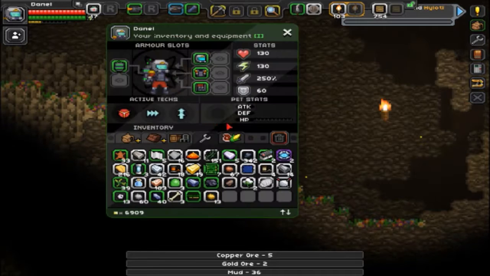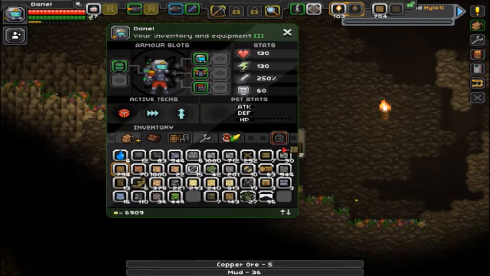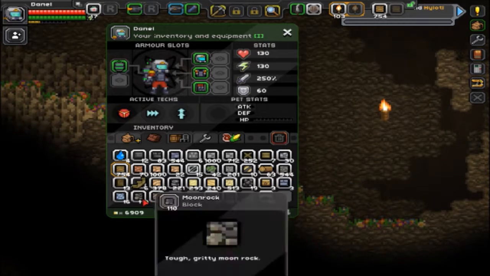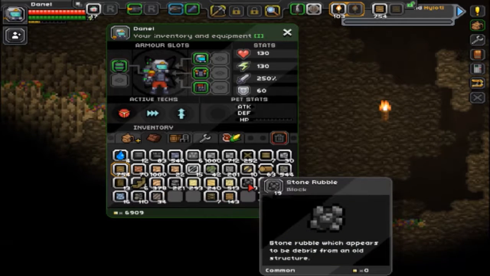Need to get rid of some of this mud clogging up my inventory. Get rid of that shit. Get rid of that. Get rid of that toxic waste. Don't want it. Where's the mud?